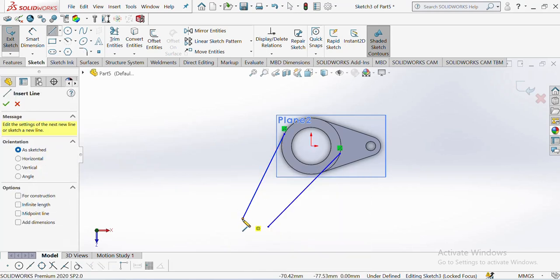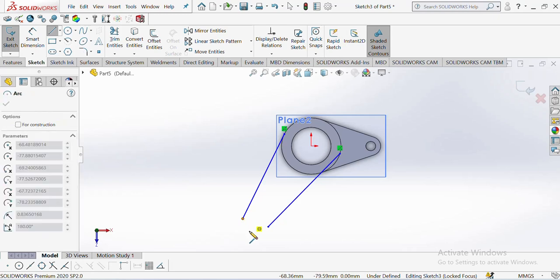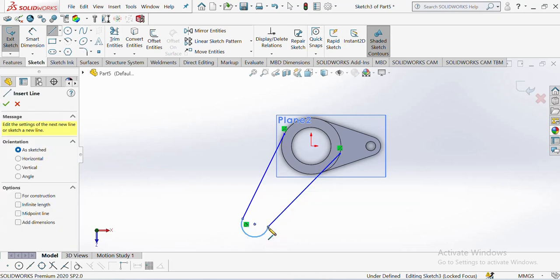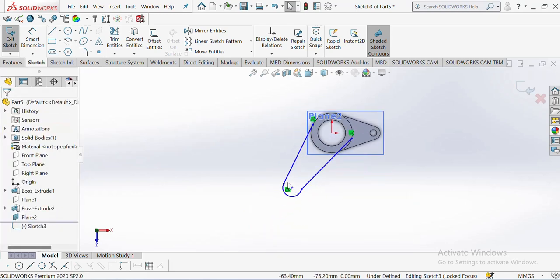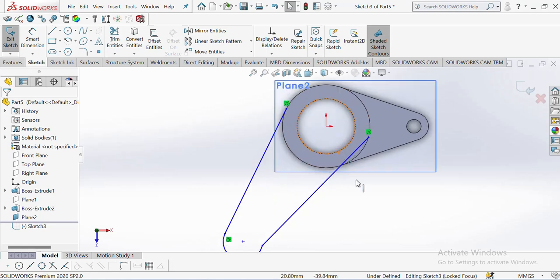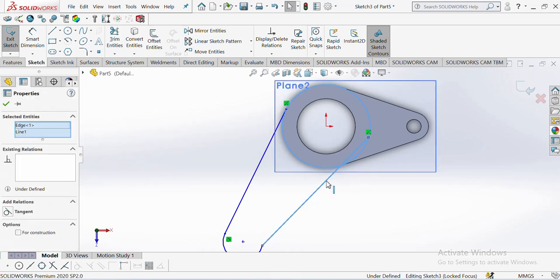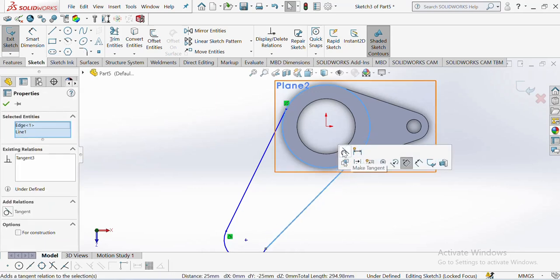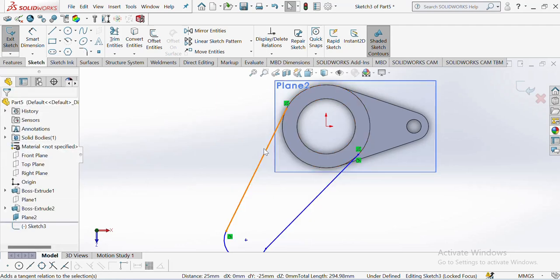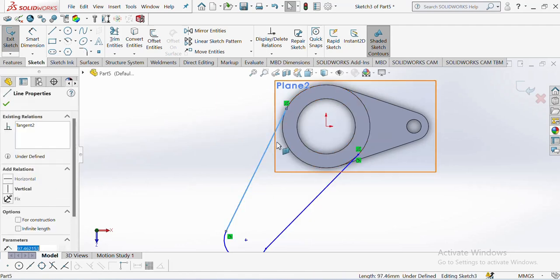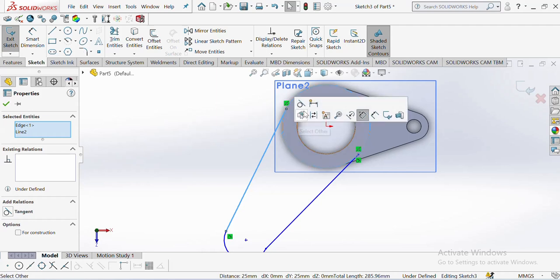Okay, choose line, select back, curve, semicircle. Okay, select this circumference, control key, select this, make tangent. Okay, select this one, hold control key, select this, make also tangent.